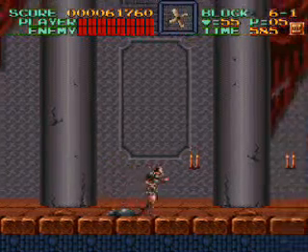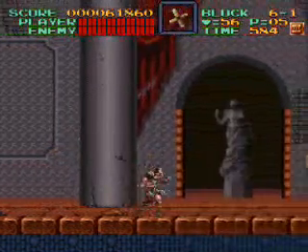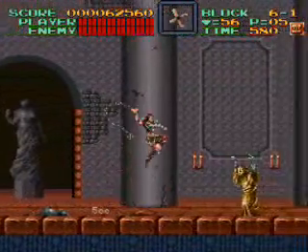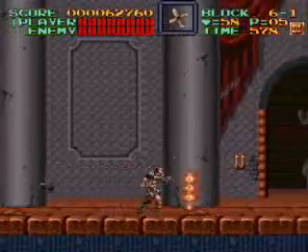We're back with part 4 of our walkthrough. Simon is now in Dracula's castle. You can't kill these dogs, so just whistle them once and then walk away before they bother you again.